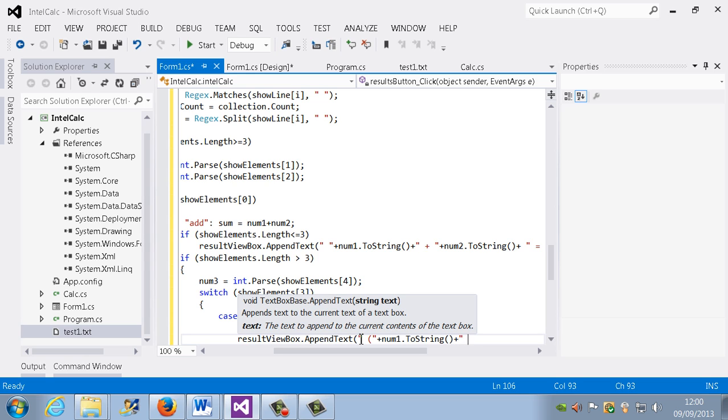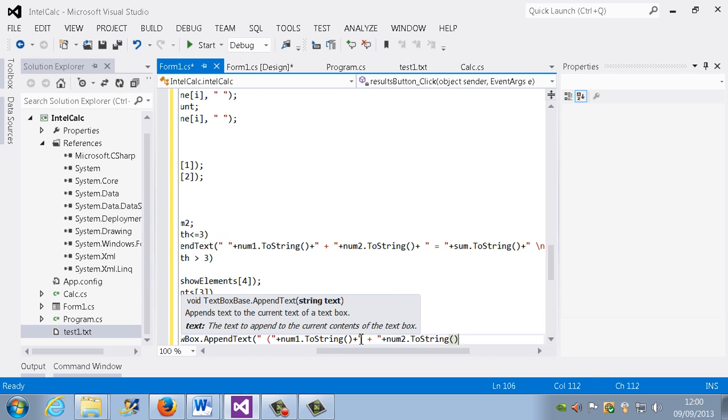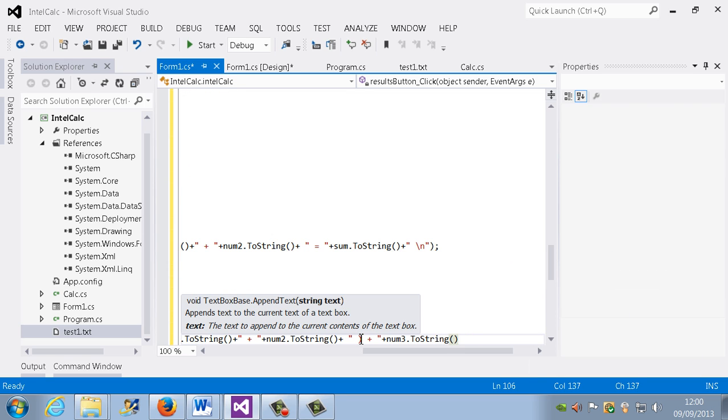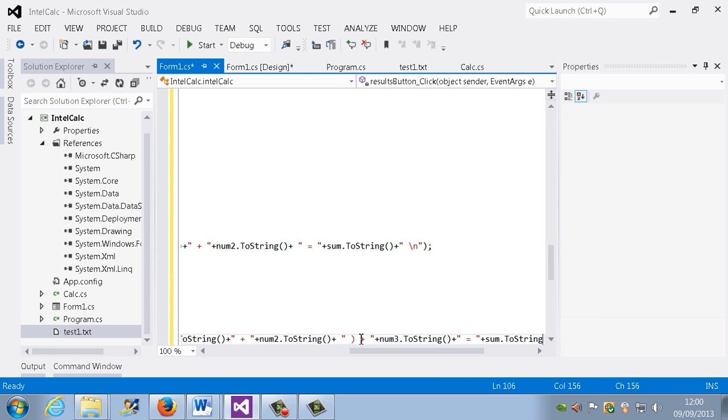is the long part, plus space plus, plus again here, concatenate num2 dot toString, and then plus again, and then that one, space that, put bracket, space again, and put a plus here this time, space, and then concatenate num3 dot toString, and then we'll just basically do another concatenating equals, and then plus sum dot toString. It's getting a bit long, isn't it? And then we'll start a new line after that.